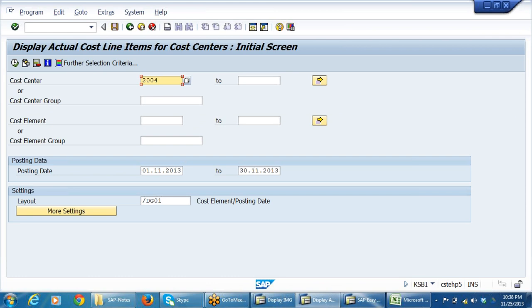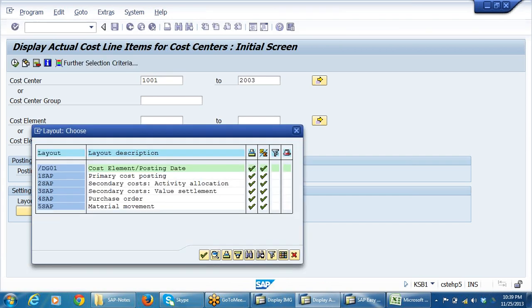Sorry, not 2001, 1001. 1001 to 2003. Let us see now. Better to always take SAP 1.